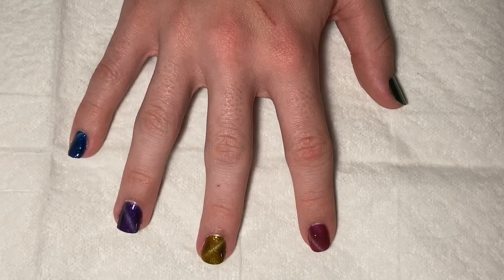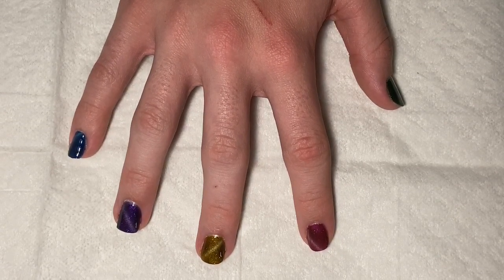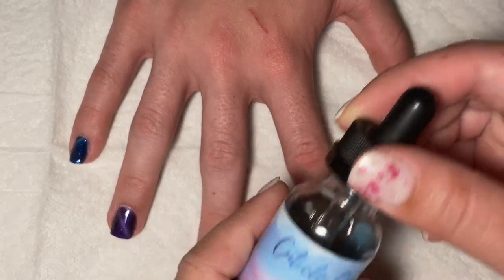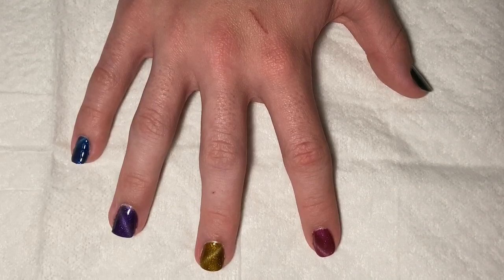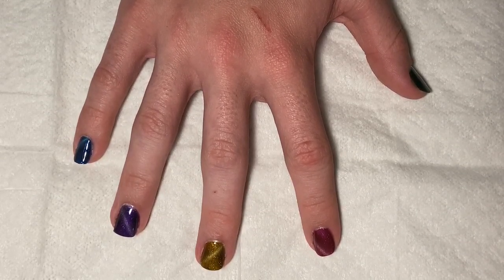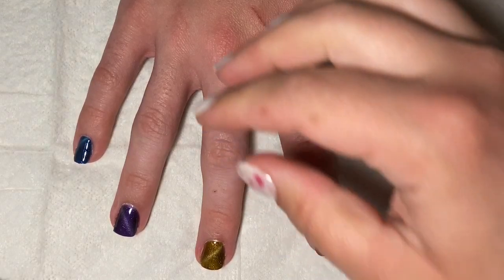Alright, so second coat is done. He's going to cure for another 30 seconds. I went ahead and did a gel top coat off camera just because, like I said, I wanted to focus on the Homost gels. I do have a new favorite gel top coat, and y'all are going to see that very, very soon. It's amazing.